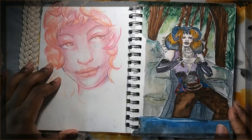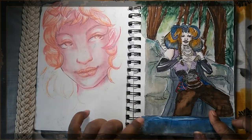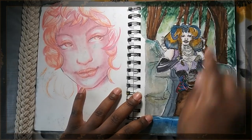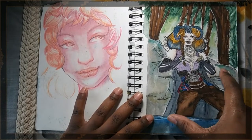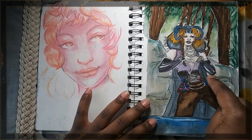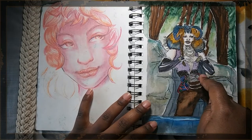This picture you may or may not recognize. I think I posted this on Instagram. I think I posted most of these on Instagram. But this one was, I guess you could say, a test color picture of my picture, Spirit of the Forest.